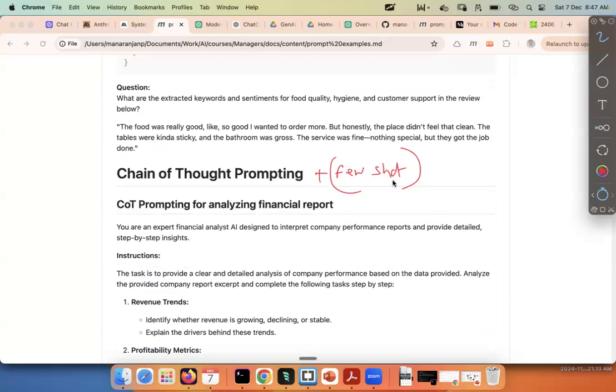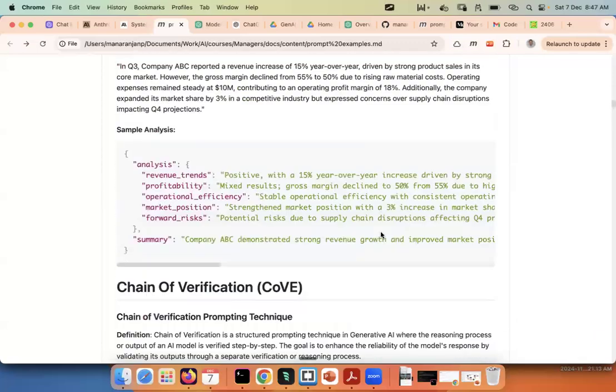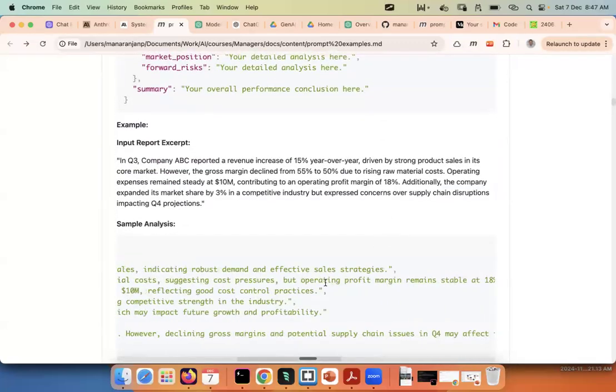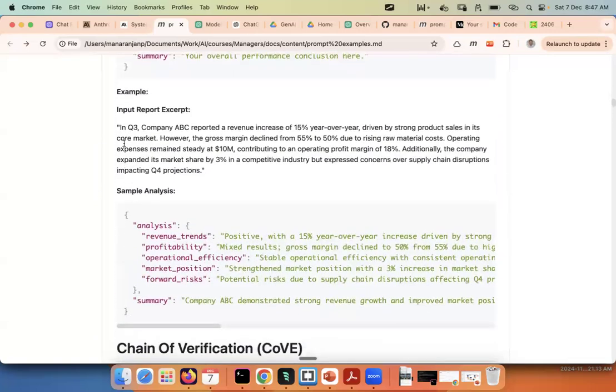Sometimes you use chain of thought independently, and sometimes chain of thought along with few shot, where you can give examples of that. It learns much better, and it gives you much better analysis of that. So here is the company report. Of course, I've taken a very small example.